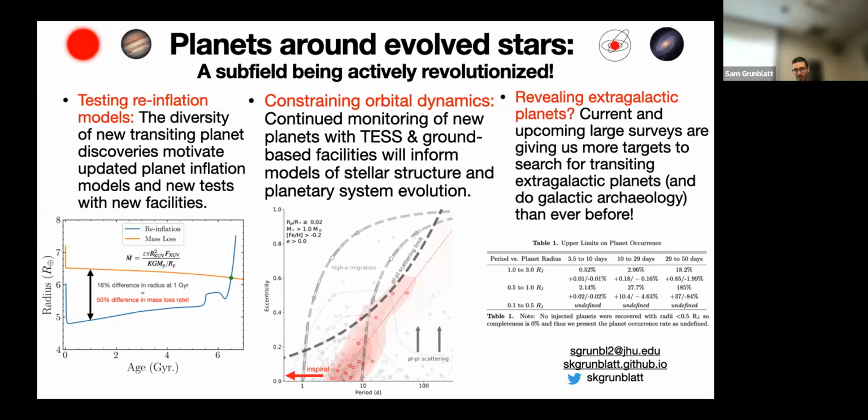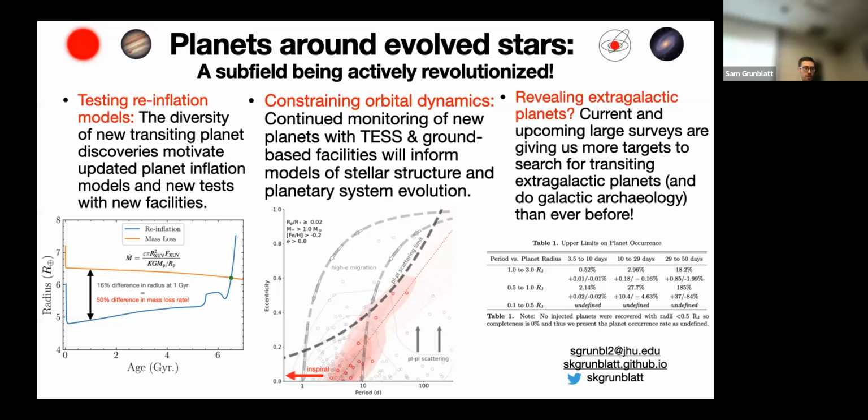So, Nicole, to answer your question a little bit more, if we had Kepler still, that would be the ideal thing to try and find more. That would be the sort of precision that we'd need to find, probably still not rocky, but closer to rocky planets around evolved stars. And so I think most of the question of whether the planet survives or not will be limited to the 10 to 30 day period range.